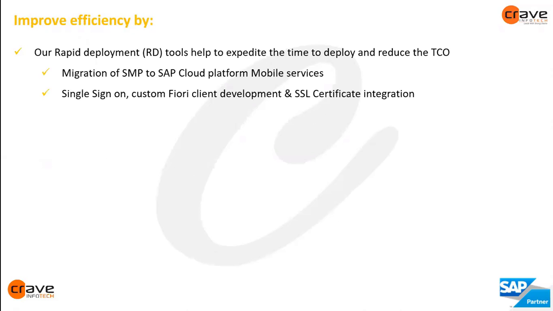These are some of the other things which talk about how we help you to improve efficiency. If you are on SMP, we help you migrate to the cloud platform. Single sign-on: we have seen this is a big challenge with a lot of our customers, how to achieve single sign-on through the mobile application. We can help with custom Fiori client development so that you can use your mobile apps without packaging them. That's very important from the simplification of the user interface and how you manage the code and where your code resides, from the deployment and the support perspective.